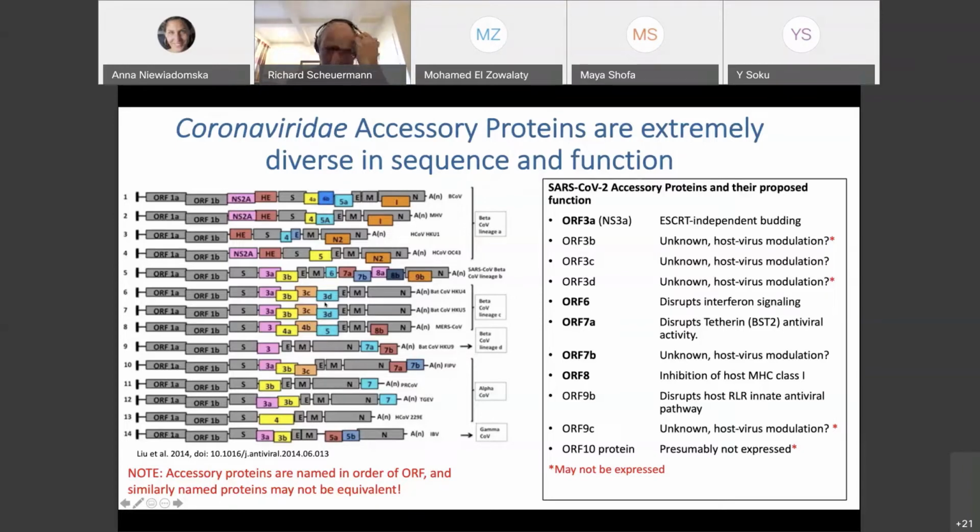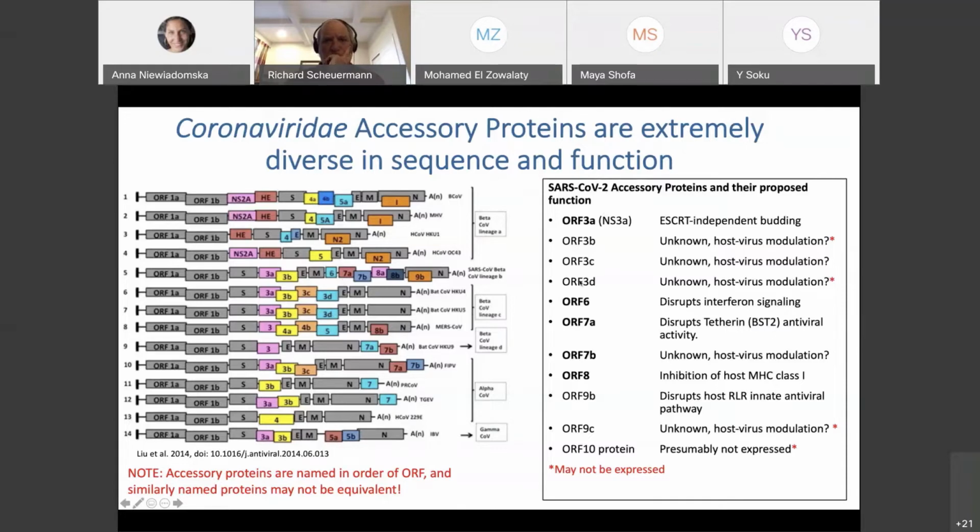Again, I want to note that they're named in order of where the open reading frame occurs, so if it's the fourth open reading frame, it'll be named ORF4. But these aren't necessarily the same proteins. It's just where they occur in the genome. So it's worth keeping that in mind and looking at the sequence to make sure that you're looking at the same proteins. On the right, I've provided a list of SARS-CoV-2 known accessory proteins.